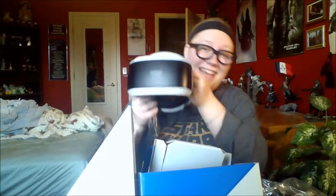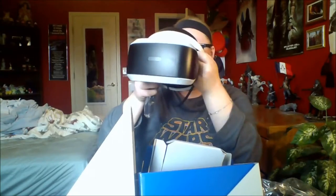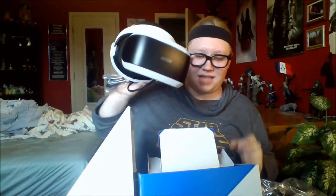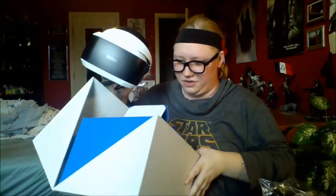So, this is the headset, guys. And it's huge. It looks like goggles on the inside. See that? This is odd. This is like some Star Trek. I feel like LeVar Burton, kinda. But, alright, that's the unboxing of the VR headset. Just kinda taking everything out. There's not a whole lot to this. It's not like a collector's edition or anything, right?